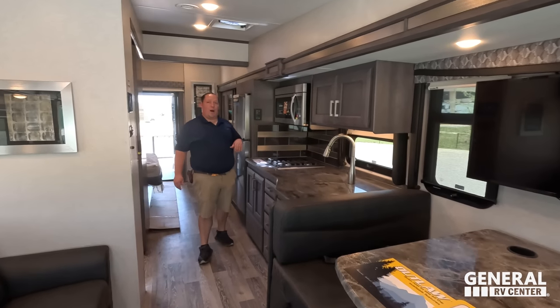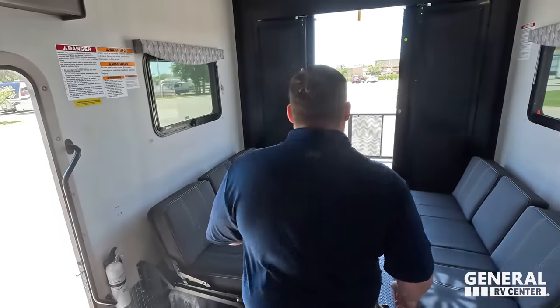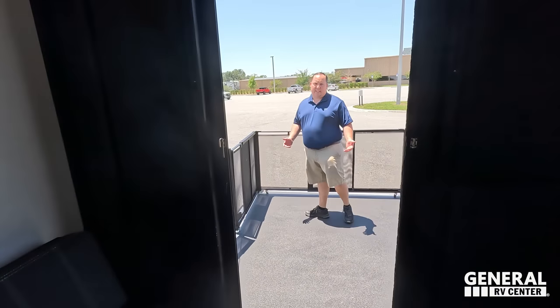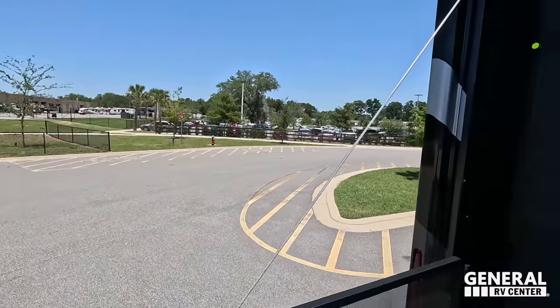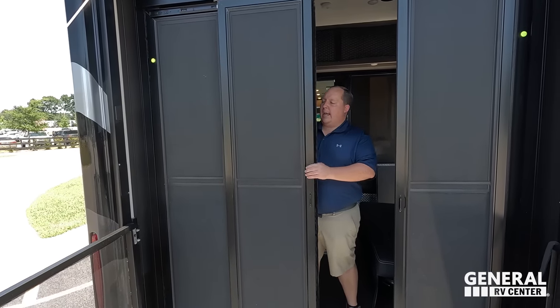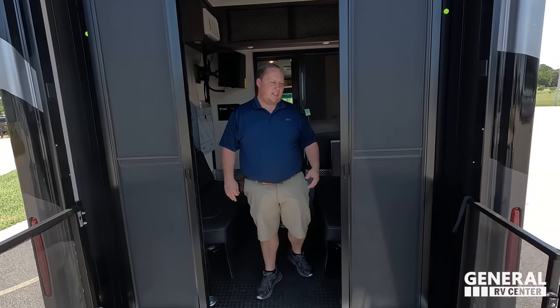We're starting all the way in the rear because it's a toy hauler. Step down into the garage of this motorhome. Just like this, we have an awesome patio area — I feel like I've got an additional 8 feet of living area. We have a power awning with LED lights. When you step out, you can see we have weather doors that close for complete privacy, or you can keep them as just a bug screen. They open wide to help get your toys in.